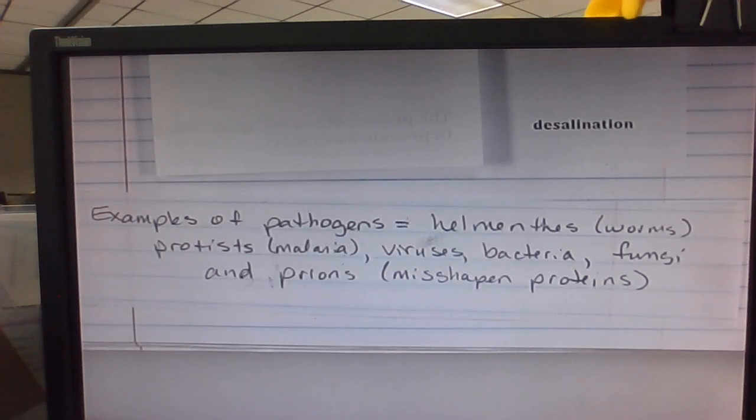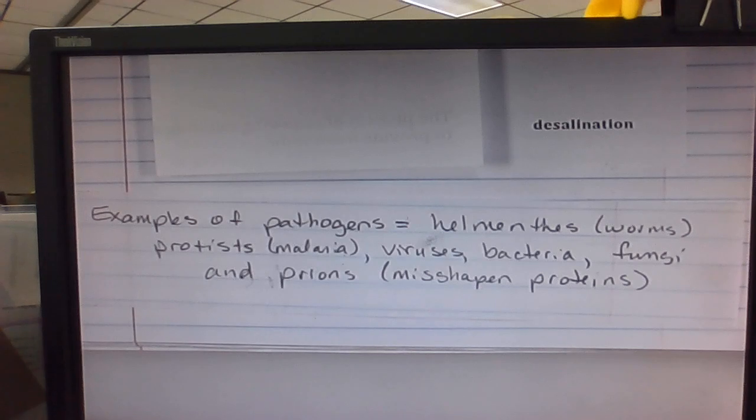Viruses, we talked not too long ago about how viruses can actually be utilized for good as biological warfare. So we can kind of pit them against pests in a natural way. But viruses that we get in us have a tendency to make us sick, and so they're pathogenic. Bacteria, we've got some bacteria on the surface of our skin, in our lungs, in our gut, that are actually helpful for us and for our survival.